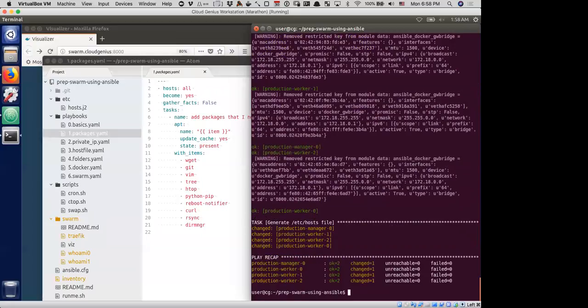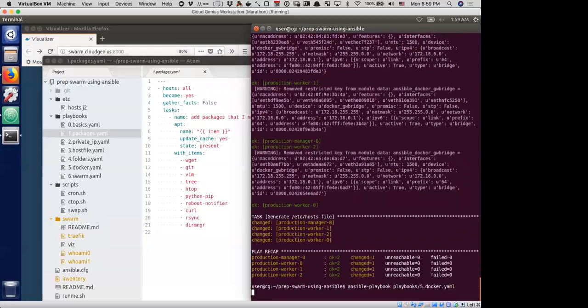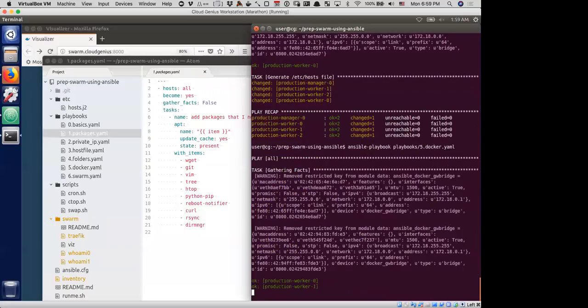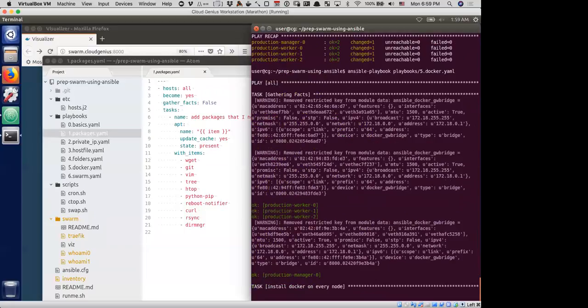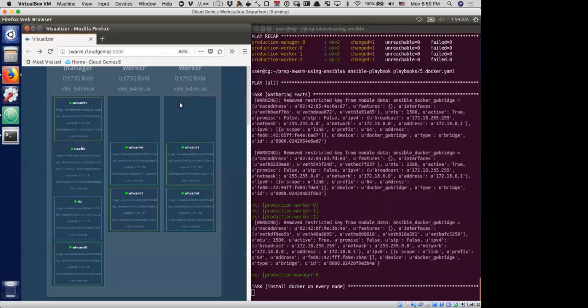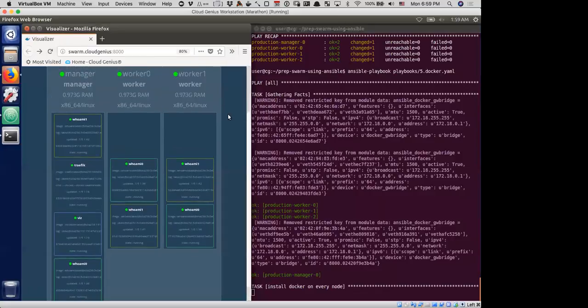And it did. And then number 4 is not necessary. Number 5, set up Docker. So it sets up Docker on all the machines and then responds back that it is done soon. And then Swarm comes along, and you will see as soon as the Swarm kicks in, the visualizer shows you the 4th machine popping up, or the machine worker number 2 pops up.